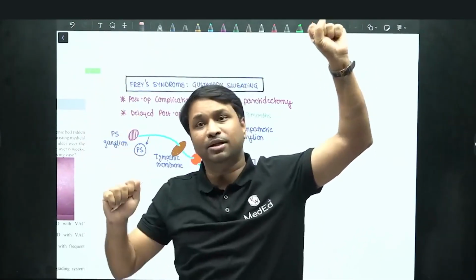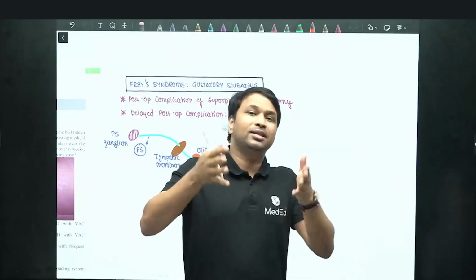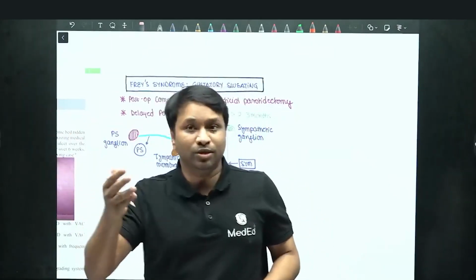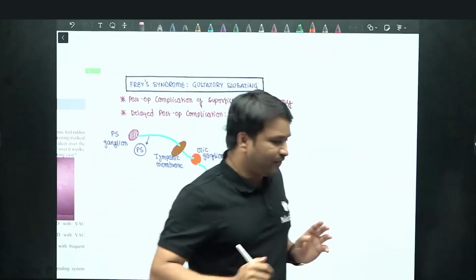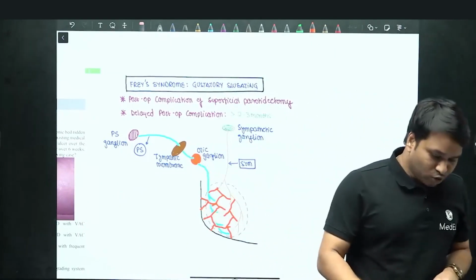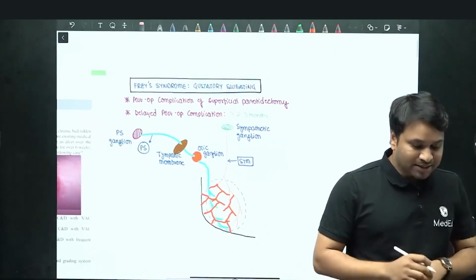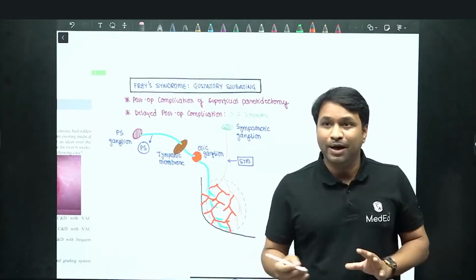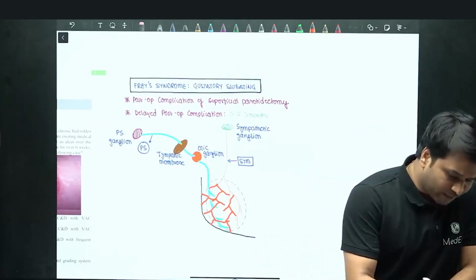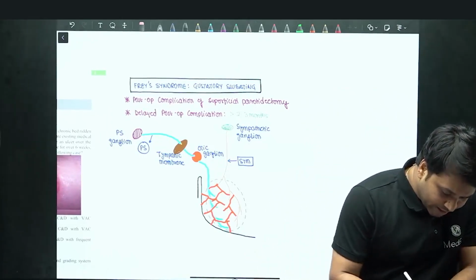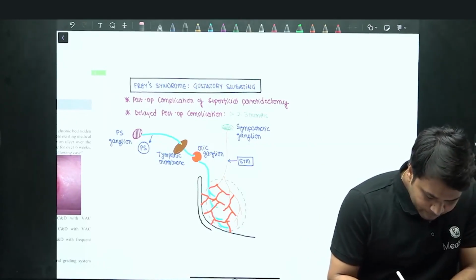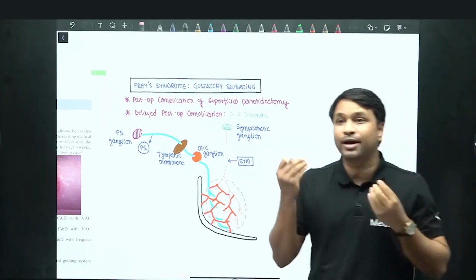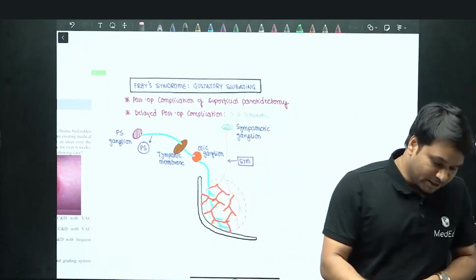you press the parasympathetic, the sympathetic also gets activated, and together they will show you the implication on the skin. This is what we call Frey's syndrome. So Frey's syndrome is a cross innervation post parotidectomy, and this implication goes onto the overlying skin, they are causing this supply onto the overlying skin. Now, what will be the problem with this?